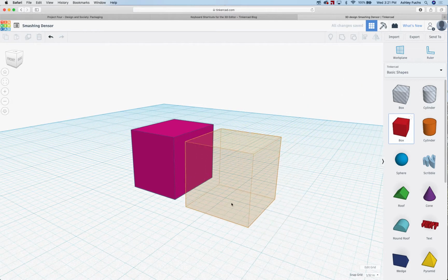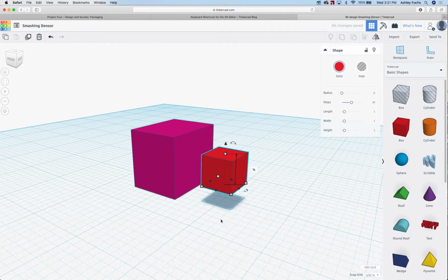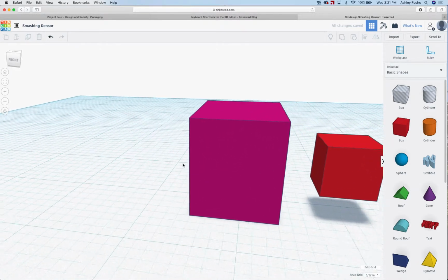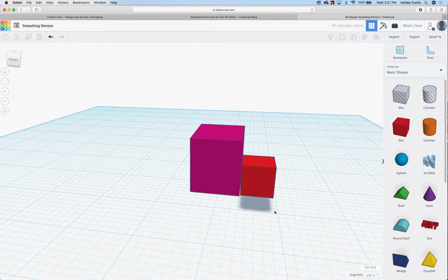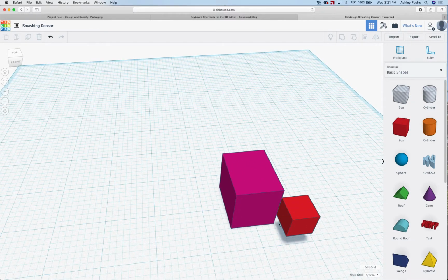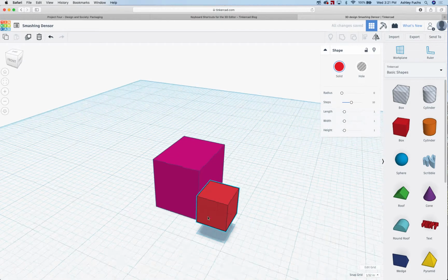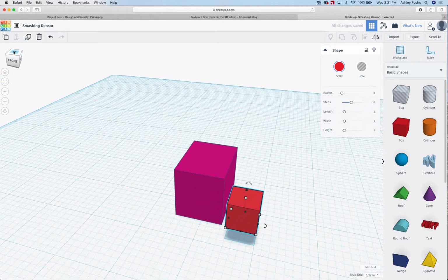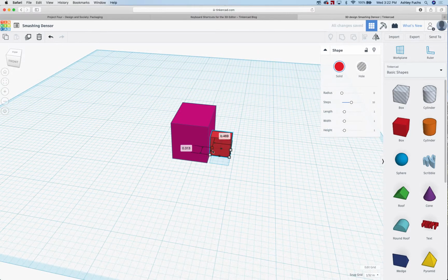So let's talk about alignments really quick. So I'm going to make a smaller box that's hovering next to it. Now let's say I want my box to kind of snap to the bottom here. Now you can see from this view it kind of looks like, oh wow, that's great, I got it, it's right at the corner, right? But when I rotate, it's super off. Like if I wanted this corner and this corner to line up, it would not be working. So you really have to play with the view that you're on. So maybe working from that top view would be better, so I can get a better alignment. Okay, and then I can come in and rotate it and move it down.